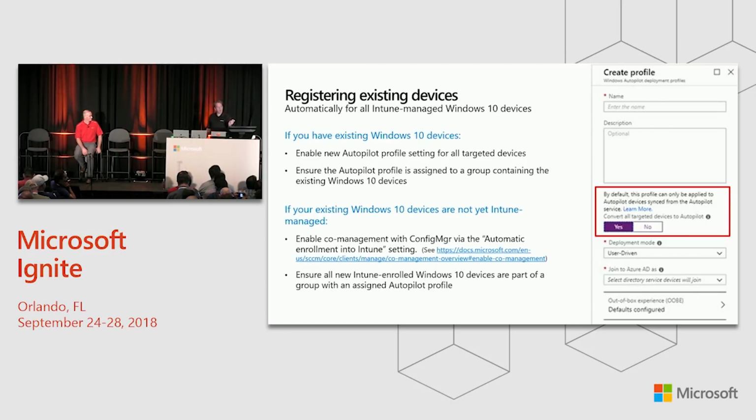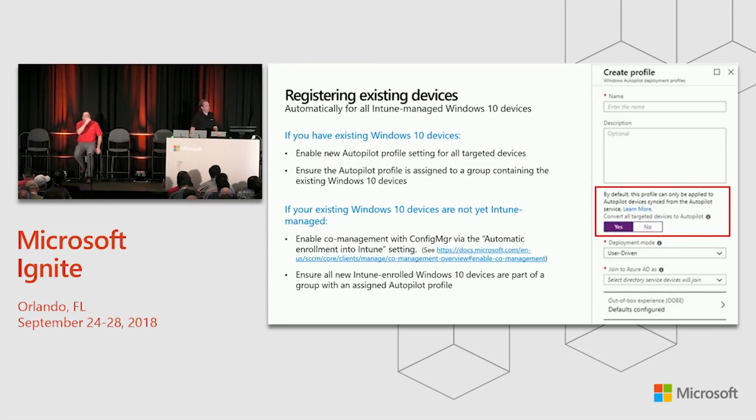So one of the scenarios that we'll talk about tomorrow is reusing existing devices via Config Manager task sequence. As part of that, we can deploy the device without even registering it. We can use it with Autopilot, and then Intune will automatically see that this new device hasn't yet been registered and take care of doing it after the fact.